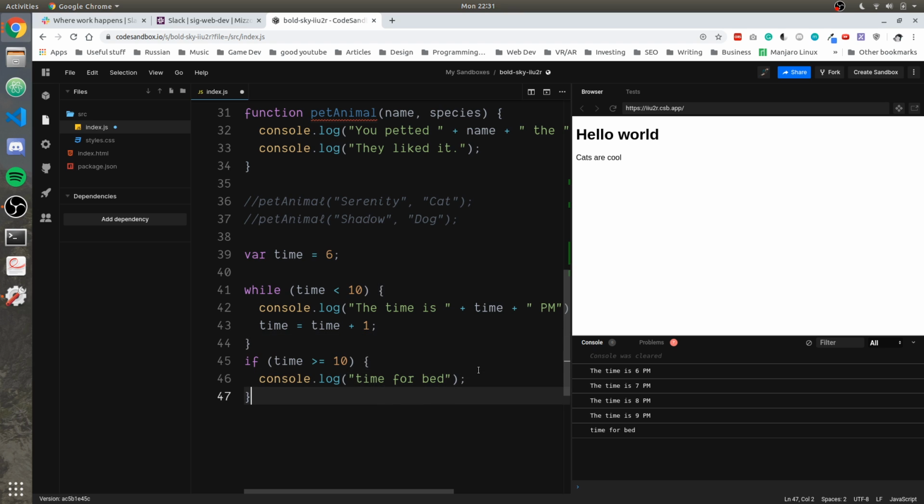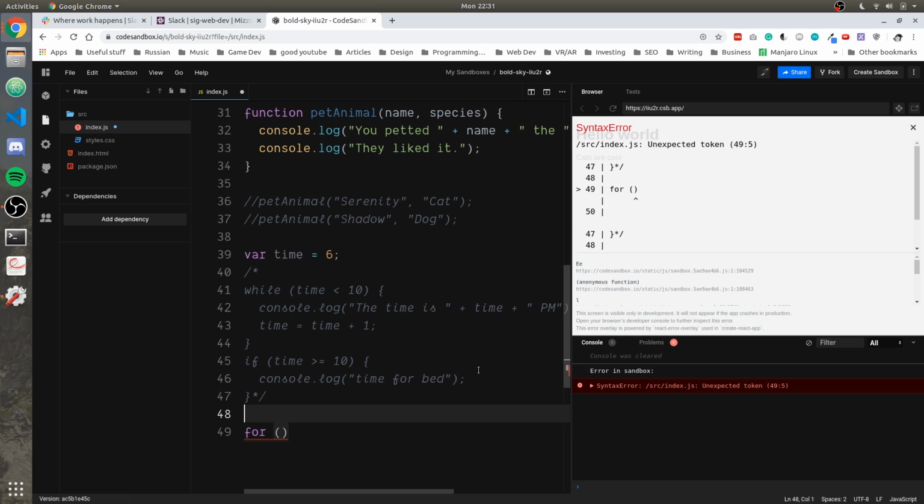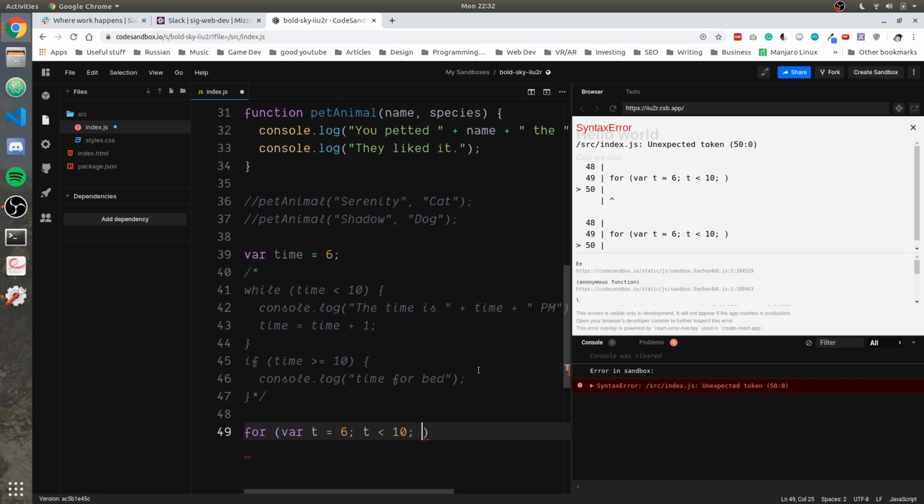So that's a small example of a while loop. Now we can also write the same thing inside of a for loop, and the process is a little bit different. For a for loop, you're going to have an initializer, so var T. Then you have a check statement, a comparison statement, like is T less than whatever, and then you have some assignment statement or expression you're going to run at the end of the loop.